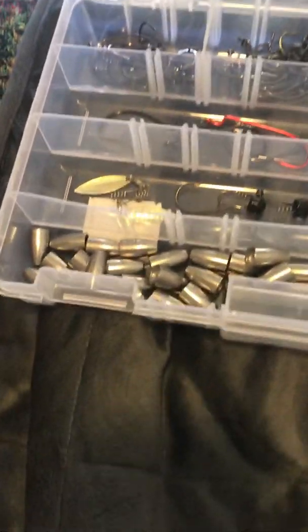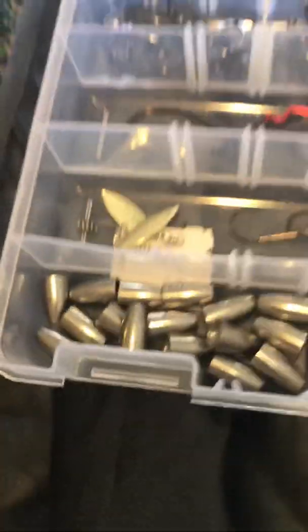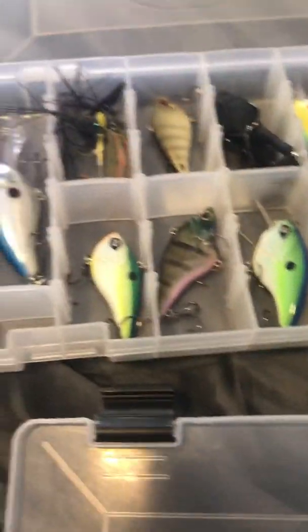I haven't had too many complaints with them because they're getting into the whole debate whether they should still make lead weights or not, which will be another video. But you got some stuff you can put in like your swim baits and that to add some shine, which is pretty neat. Haven't used those too much. Some shaky heads, some more hooks, but that's just your basic terminal tackle that any good outdoorsman will need if they get into fishing. Over here is just some different hard baits and stuff like that.